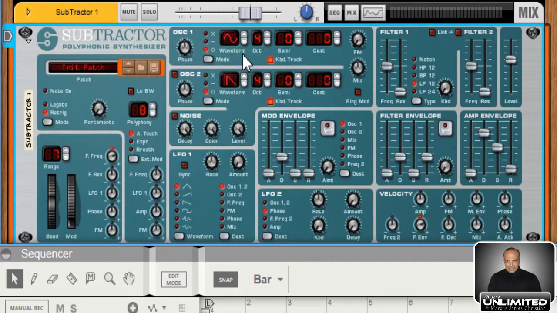We have our sine wave, and one of my first thoughts is the idea that the entire DX7, the famous FM synthesizer from Yamaha, was actually built with nothing but sine waves, and then it was entirely about how the frequency modulation interacted with said sine waves. So if I go to our frequency modulation here, we notice nothing happens because we don't have an additional oscillator brought in to modulate the other one.